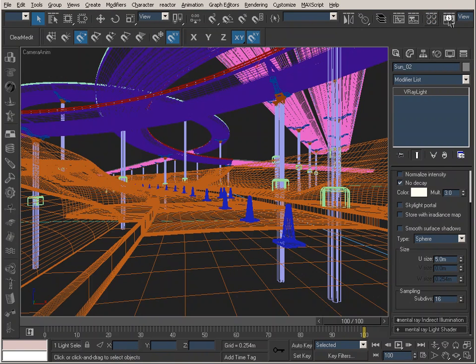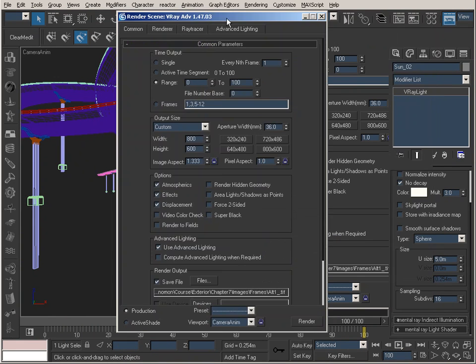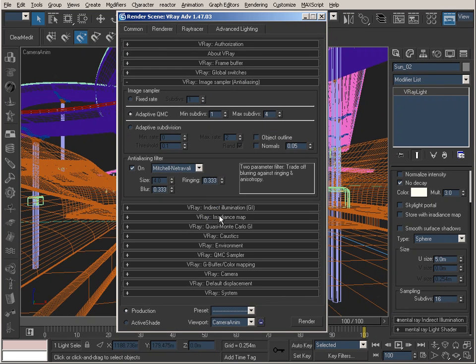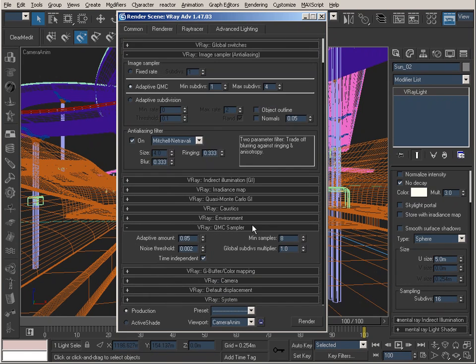Another key factor that I did on this is, and this is where it starts to get a little tricky, even going up to 12 was not quite getting rid of all the grain and noise that I wanted. And that's because I had to sort of play with these quasi-Monte Carlo values here to get it to go away a little bit more. And what I did is I affected the noise threshold. And whenever you're doing quasi-Monte Carlo effects such as glossiness or shadow glossy or area shadows or even the adaptive quasi-Monte Carlo here, these numbers kind of affect the whole thing.